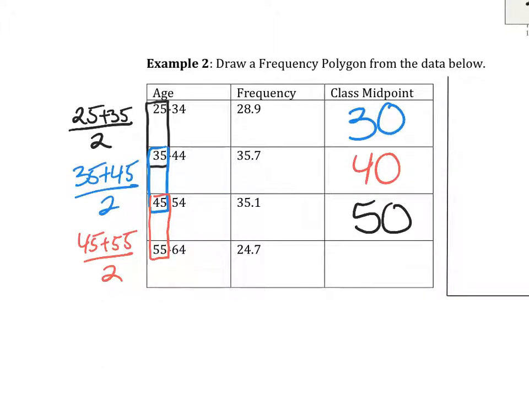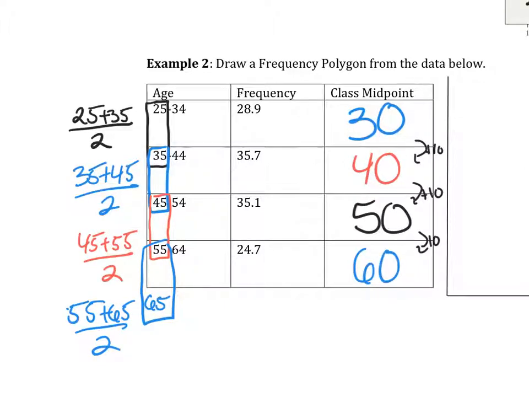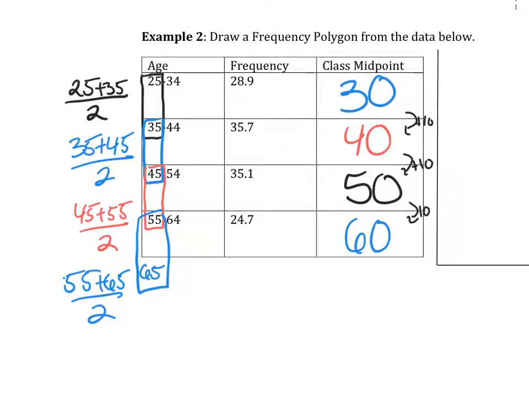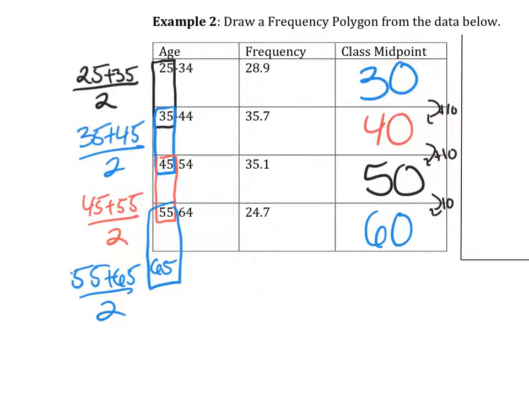And now for the last one, we've kind of run out of classes here, but you still need to figure out what the midpoint is for this last interval, this last class. So you can either pretend if you were going to have another class, this one would start at 65, so 55 to 65. Or the class midpoints are always going to be increasing by the same thing every time, just like our class widths are always the same. And so since we're adding by 10 as we go from midpoint to midpoint, our next midpoint would just be 50 plus 10, which is 60. So again, either way, whatever makes the most sense to you.